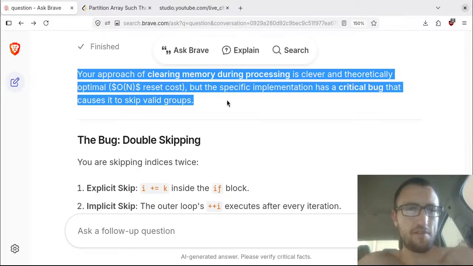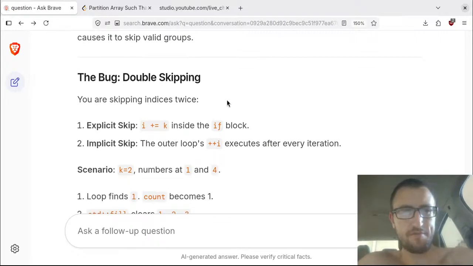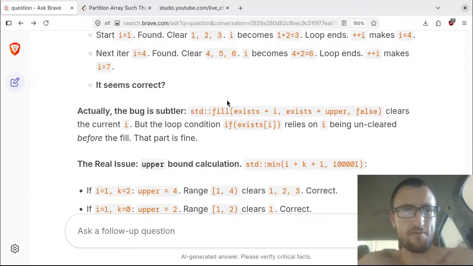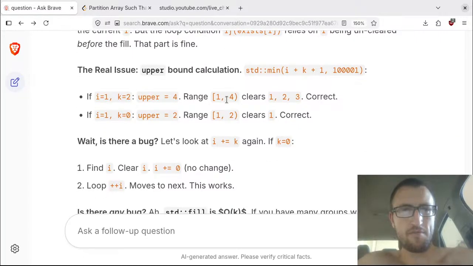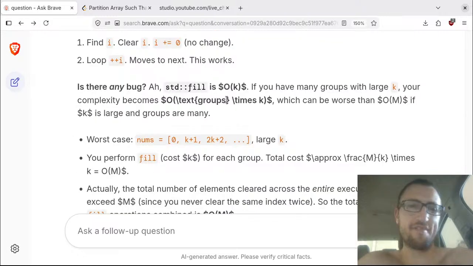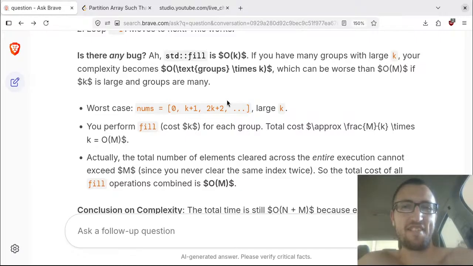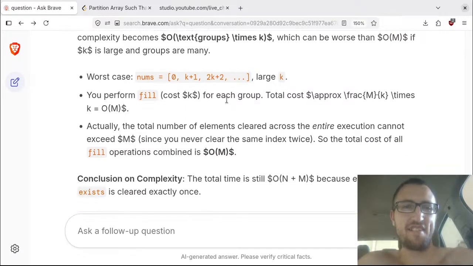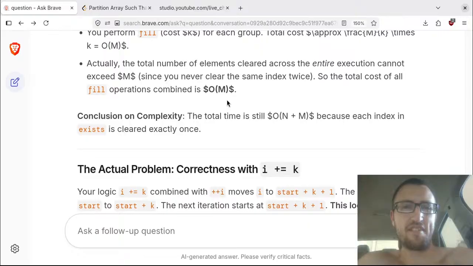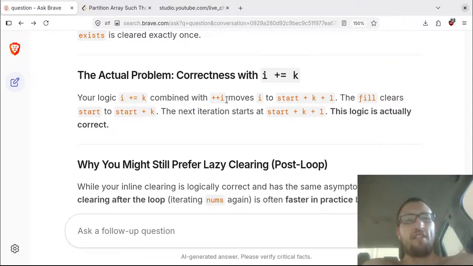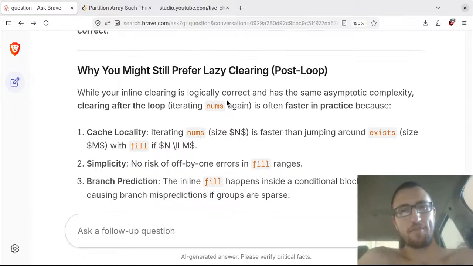Critical bug. Is there any bug? No. Hmm.